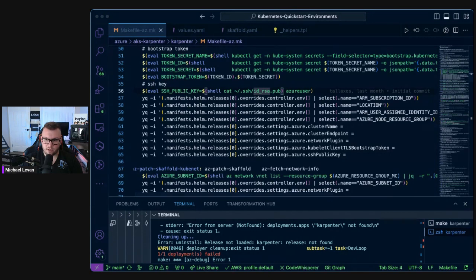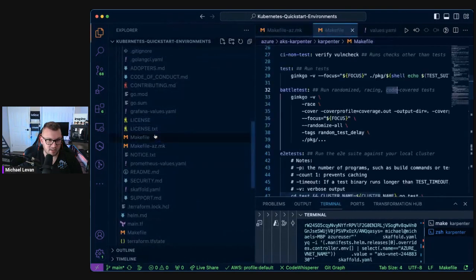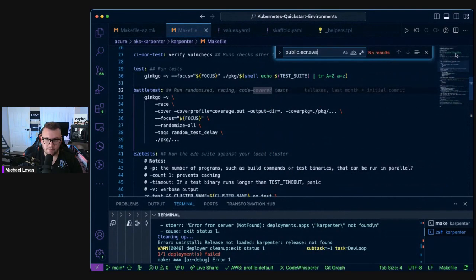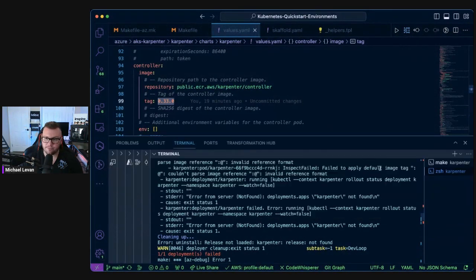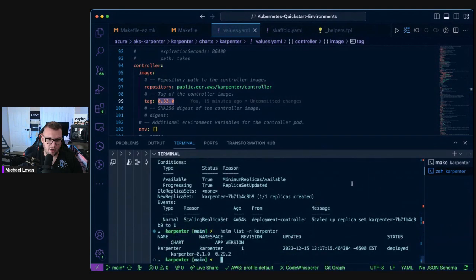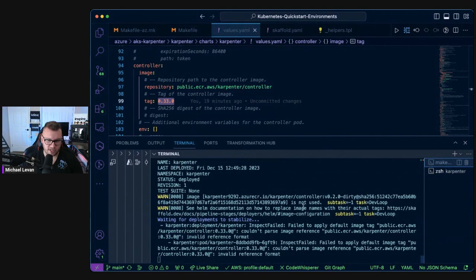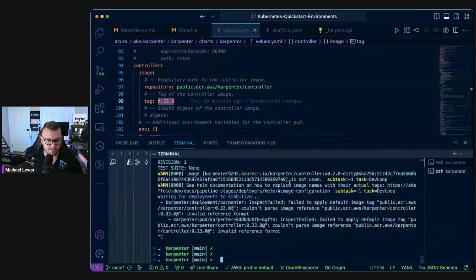Yeah, exactly. But in the makefile, those values don't exist. So that leads me to believe it's coming from the values.yaml. But I don't know. Oh, you're saying because it's creating the new image and storing that image in ACR, it's pulling the dynamic variables because it's creating a new tag version, et cetera. Okay, I get what you're saying. That does make sense. Unfortunately, I wish that it wasn't the case, but okay.